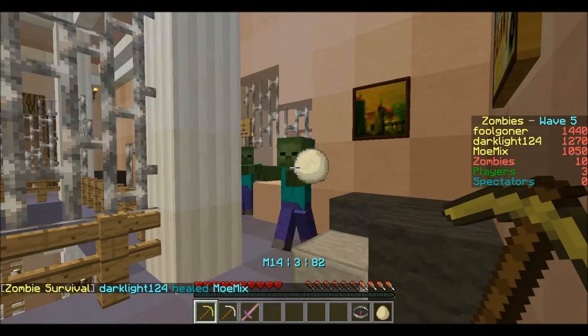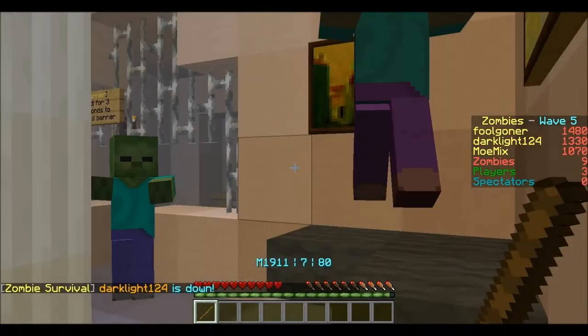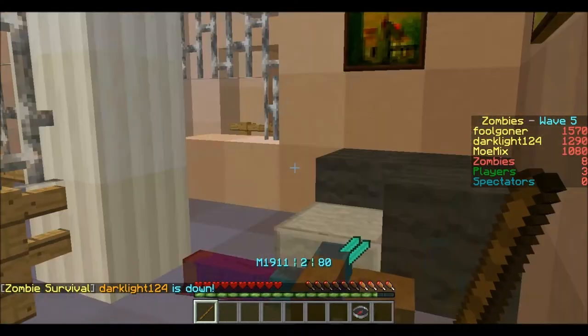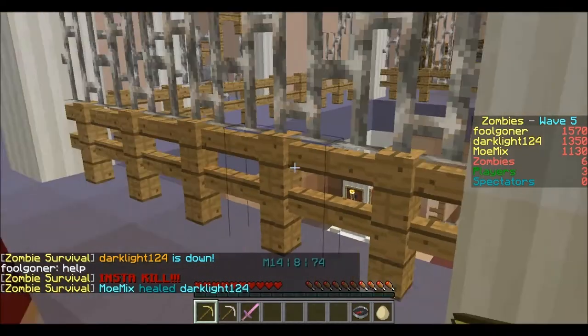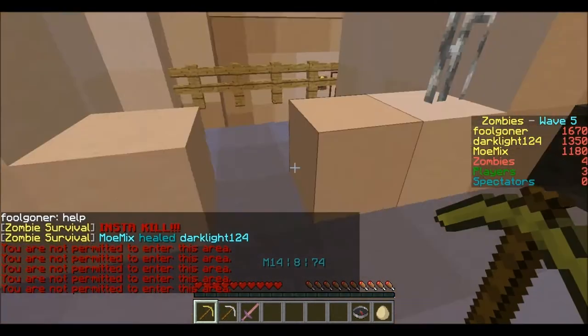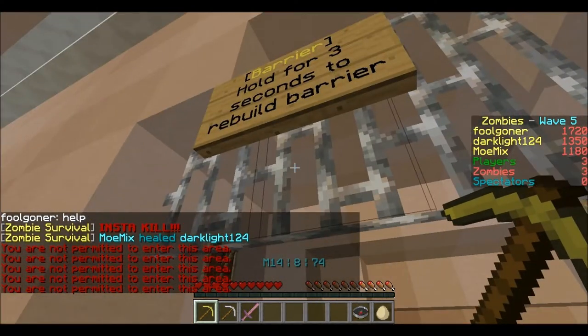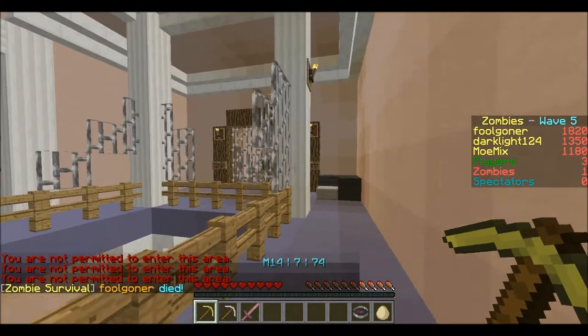Well, let's see. Gotta hold them off. There's a turret later on. Dude, help me. Help me. Snap, what's that? I got an insta-kill. Help me. Rebuild that barrier. Oh, how do you rebuild barriers? You just hold the sign for 3 seconds. Oh, should we revive that other guy? Hold the sign? Oh, there you go.